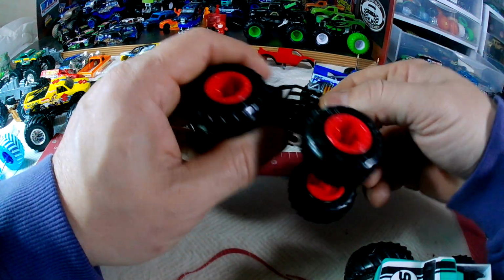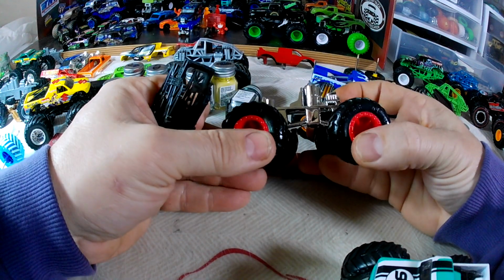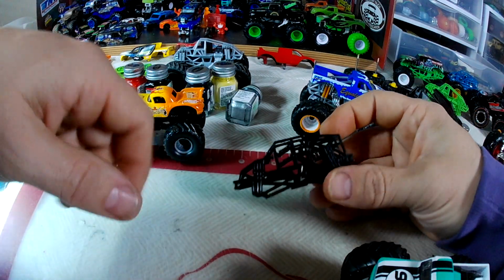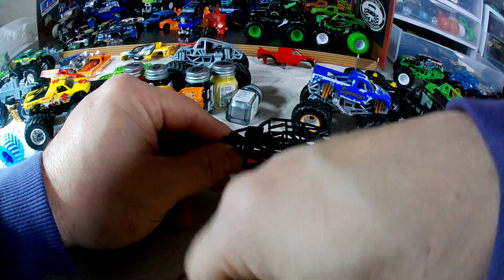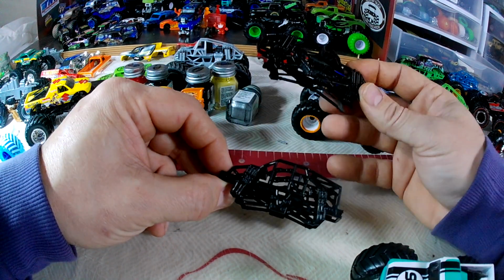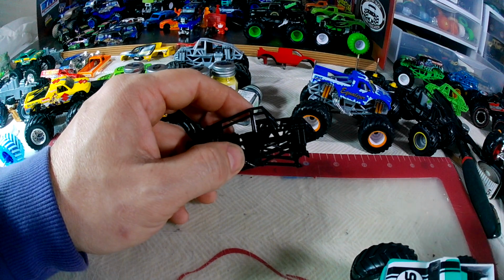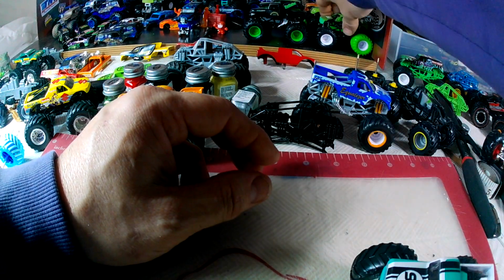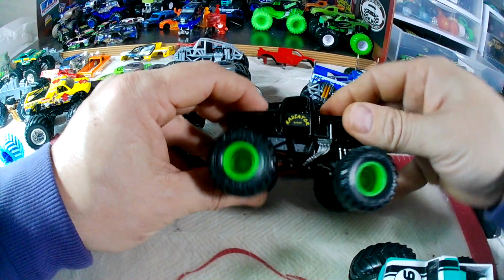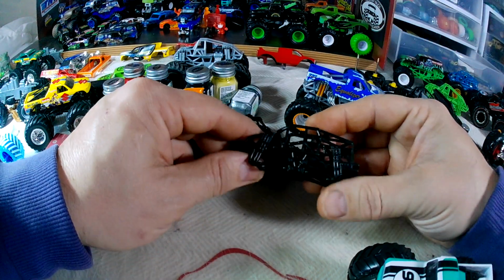But I'm not particularly crazy on that. What I want you to do is do something with this right here. If you want to keep this the same, fine. If you want to use these, fine. Do something with this thing. If you look at this thing compared to this, which way would you go? You're going to pick this all day. That's why all of these customs that we do, that any customizer does, are put on a Spinmaster chassis. Everything we do, all of them are Spinmaster, because you just can't get the detail out of this.